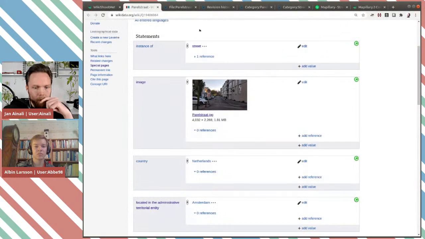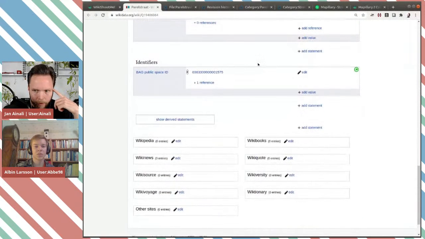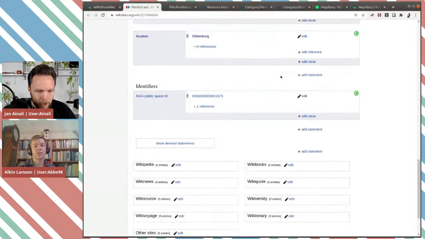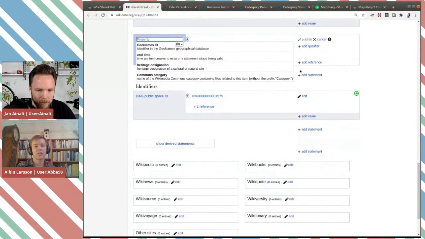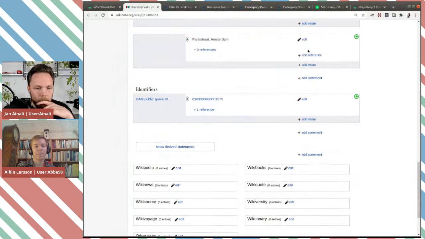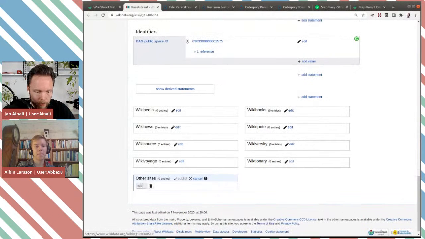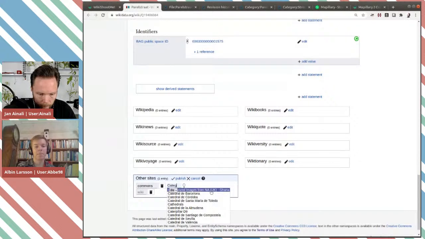and go back here. And here I'm not really sure still, after all this time, what is the best way to add the Commons category. We have this Commons category property, but we can also add it down here, Commons, then we'll add the category.